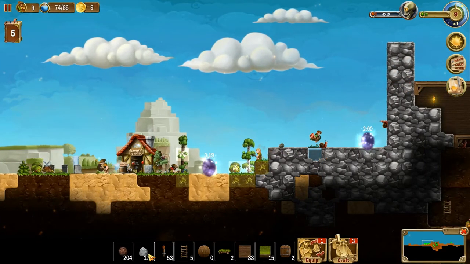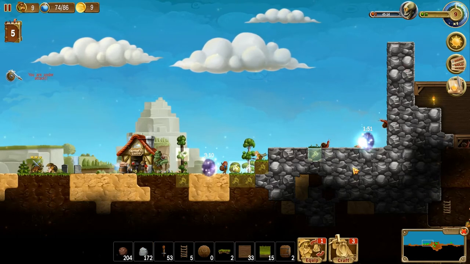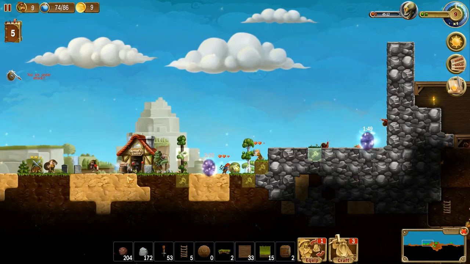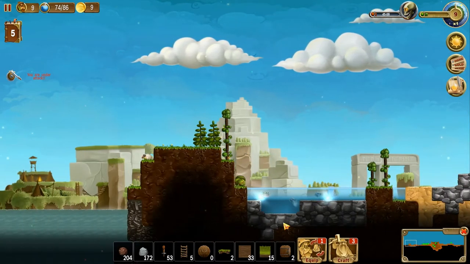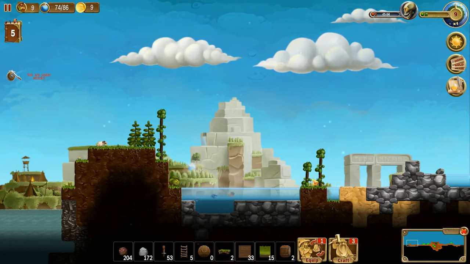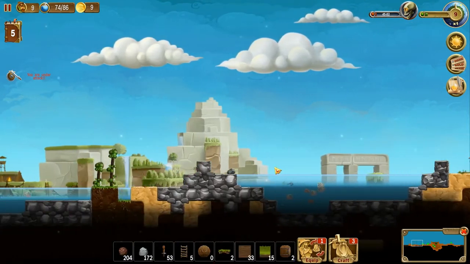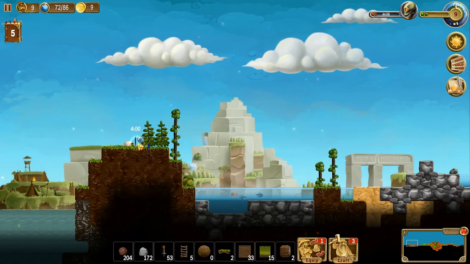And can I fill this in yet? There's no fish in there. Build stone. Let's see if it lets us do that. Oh, right over there. Okay. Over here, this is the small map. And I'm used to a map being much larger than this, so maybe that's why I don't have as much wood by this time as I'm used to.